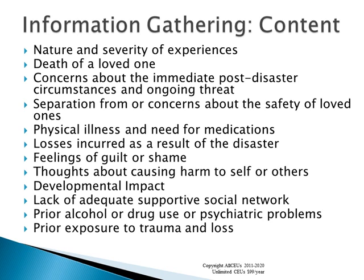Now, early on, you're going to focus on practical losses. Do you have clothing? Do you have food, shelter, those sorts of things? Later on, you can talk about the more abstract losses, such as a sense of safety or a sense of goodwill or whatever. There are a lot of losses that people incur. Feelings of guilt or shame. Maybe they fell asleep while they were smoking, and that's what caused the house to catch on fire. Or maybe they were driving when they got into the car wreck.